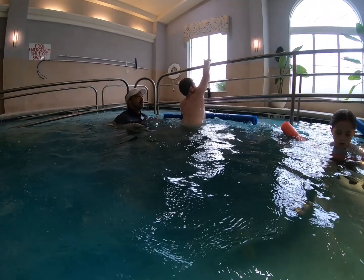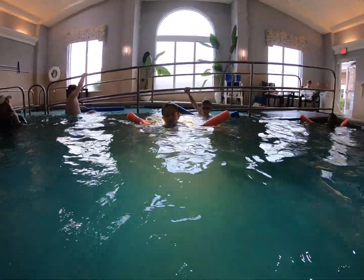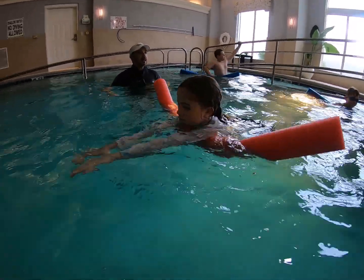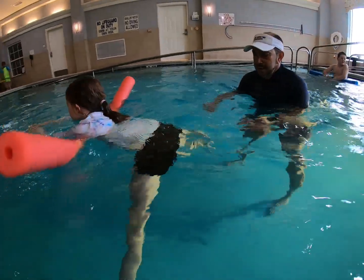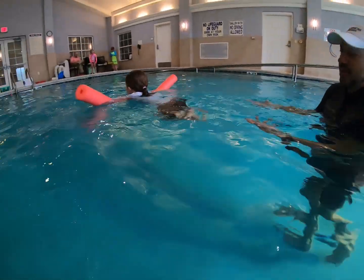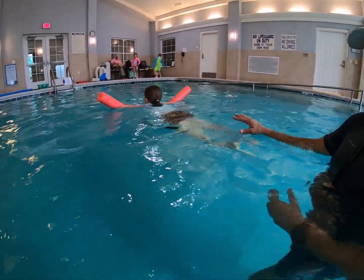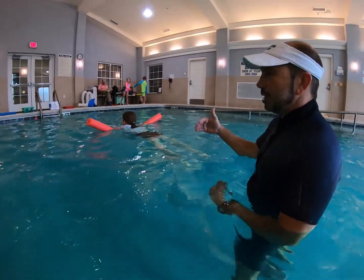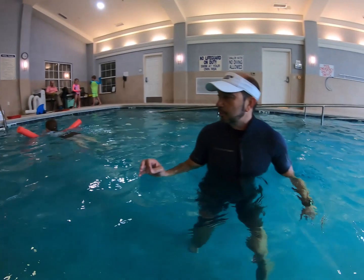All right, same thing going back. Lila and Kaylee go. Stroke, kick, glide. She's pulling the knees forward, but that's not the emphasis right now. The emphasis is the timing. So I'm not going to give her what we would call incongruent feedback on that. We'll come back to fixing her legs. Right now we're trying to get the timing, and she's doing great with that.